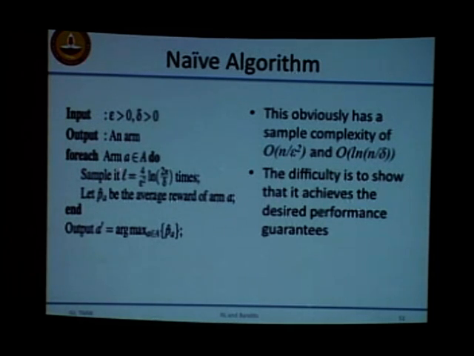So basically the algorithm is very simple. For each arm, I sample it so many times, and then I output the arm which has the maximum estimated average. The same thing that we did with epsilon greedy. I pull the arms, I find out the average of the reward I get. At the end of these samples, I say the arm that has the highest average reward is the best arm. So obviously the sample complexity is that number times n. Correct? That's how many samples I draw. And the trick now is to show that this simple algorithm actually satisfies the PAC guarantees.